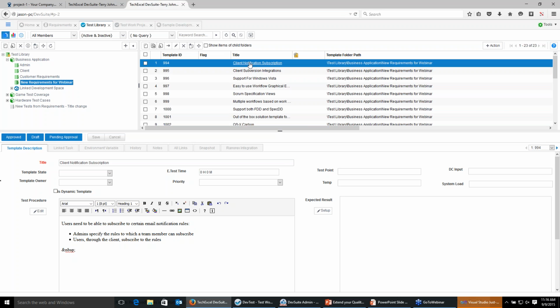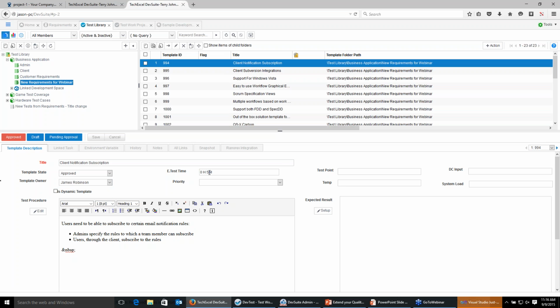In DevTest, it will create a placeholder test case for me that will map over the title and the test procedure. And then I can fill out any additional details that I need to make this a valid test case in our testing system. Maybe I want to provide a time estimate. DevTest can use time estimates to give you a sense for how long it takes to run your whole test plan.